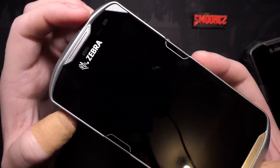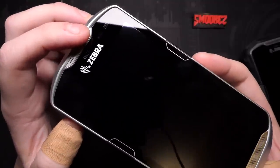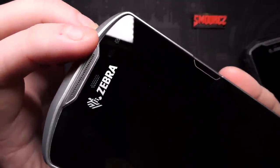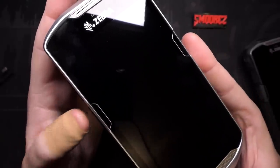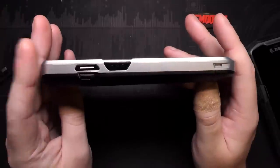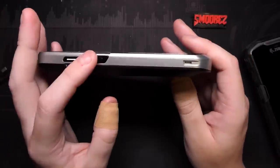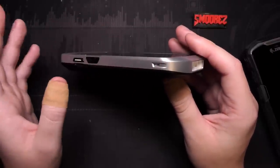You've got these little areas for the notification LEDs. They come up in different colors. Then you have a little light sensor just there, if you can see that. Then we have these two little areas just on the bezels to indicate where the barcode scanner buttons are. At the bottom, we have another speaker grill. Then around the unit, we have a programmable side key, one of the barcode scanning buttons, some grooves for optional modules, which there's a whole bunch available for these.